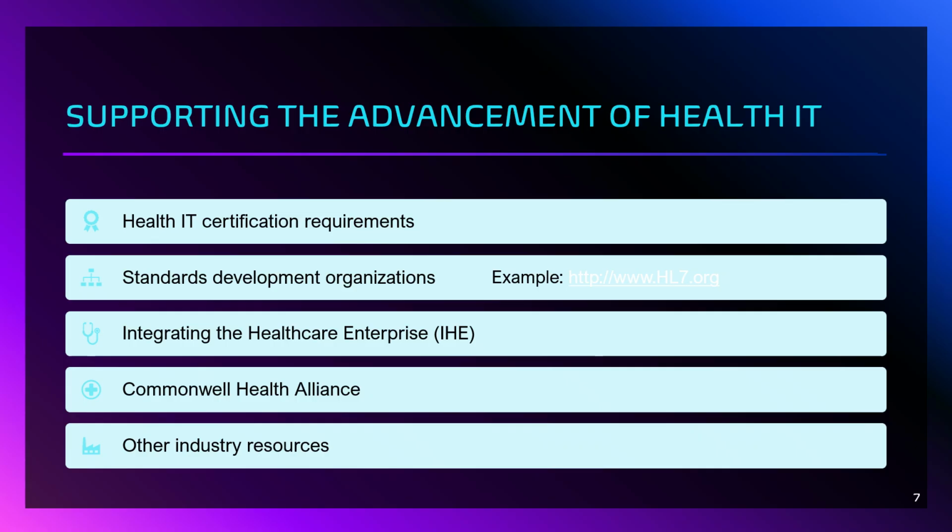And then another key player is HL7, Health Level Seven International, which is a standards development organization. Their job is to create, revise, and maintain standards that allow healthcare data to flow. So HL7 standards show up everywhere in EHRs, billing systems, lab systems, and imaging systems. They've even worked with the National Quality Forum and the Office of the National Coordinator for Health IT to align EHR use with quality measure standards.